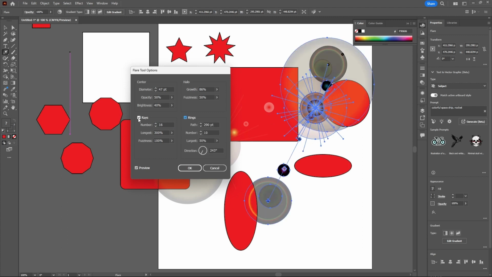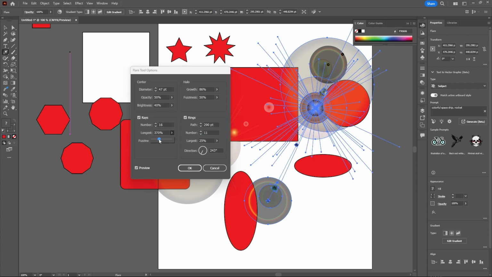Otherwise, if you don't want rays, you can turn off the rays, right. The same way, by adding the numbers, you are getting the ring numbers, right. And suppose length, okay. So these are the length, and fuzziness, right, and the longest, okay.